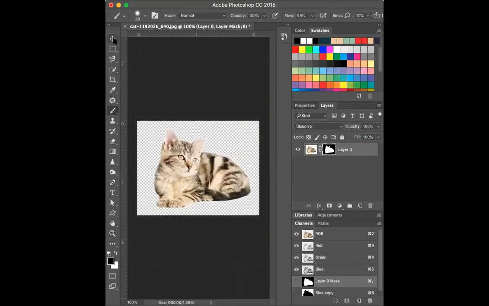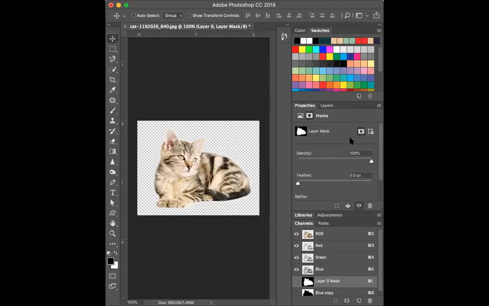Okay, there we go. You can double click on the actual mask, and like in that video that you just saw, you can feather the mask a little bit more if you want to play around with that.